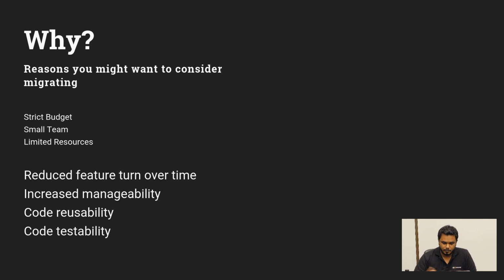But more than that, from my experience, what I have noticed is that the benefits that the React Native platform gives, and the scope that React Native can accomplish for you, are greater than just the resources and the limitations of budgets. The main 4 points that I would like to point out to you is that, when developing with React Native, you would have a significantly reduced feature turnover time. This is mainly because what you are writing is just one code base, and that is going to be compiled to both Android and iOS. The other main point is increased manageability.